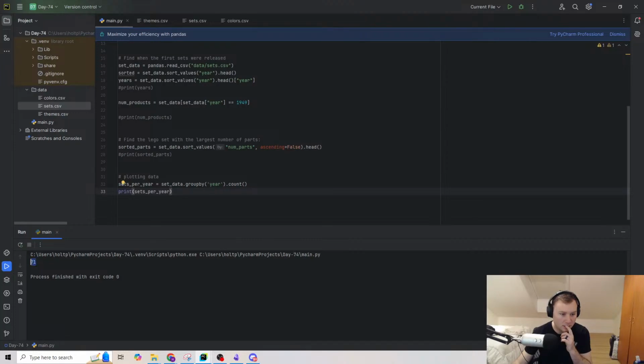So let's see. We've grouped by the count, and then the next thing that we want to do. So we want to sort it, right?